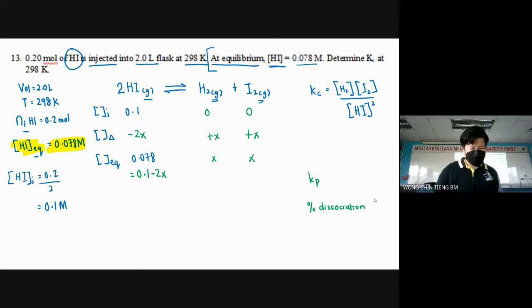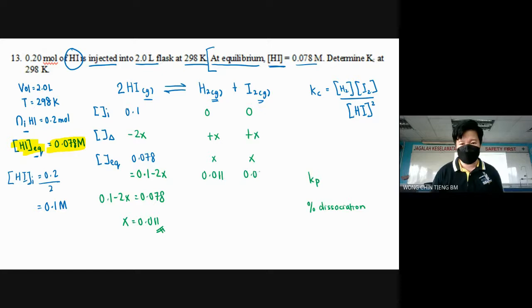So, okay, Anira, the X value I have calculated, 0.1 minus 2X equals to 0.078. Anis kata X dapat 0.011, Anis betul? Okay. So from the X, kita boleh dapatlah kat sini sama dengan 0.011. And like I said yesterday, kita akan highlight benda yang kita nak guna. That is my equilibrium. So, perlu saya tunjuk KC? Tak perlu. Saya nak tahu KP value.